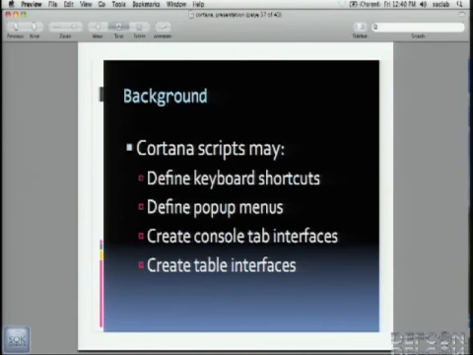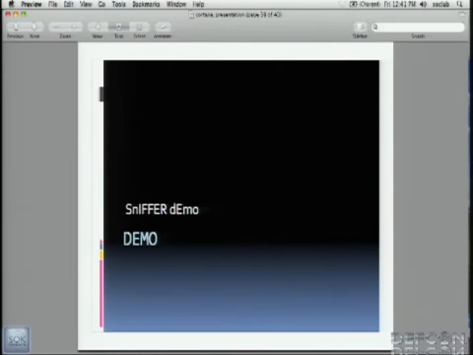So actually, how I evaluated this technology is I delivered to DARPA Armitage written in Cortana. Like, I ripped everything out and rewrote all of it with just this stuff to show it could be done. And I thought it was going to be easier than it was. It was doable, but it was actually kind of hard. It was a busy time when I did that. But it was a good test. So let's have a demo.